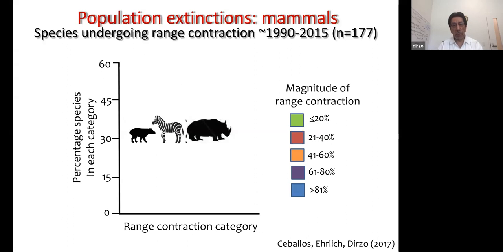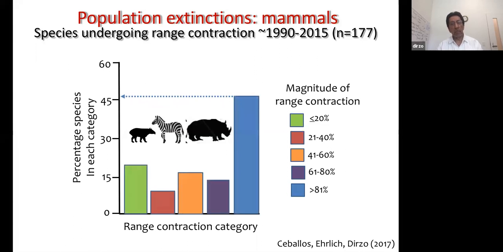So green is going to be, when you see the next slide, the category in which the contraction of the species is 20% or less, in red 25 to 40, and so on and so forth. The last category, the one that is going to be shown in blue, would be the category in which, for the species that we sampled, we know how many of them have actually declined, have reduced the range by at least 80%. So let's look at the results of this study. Here they are.